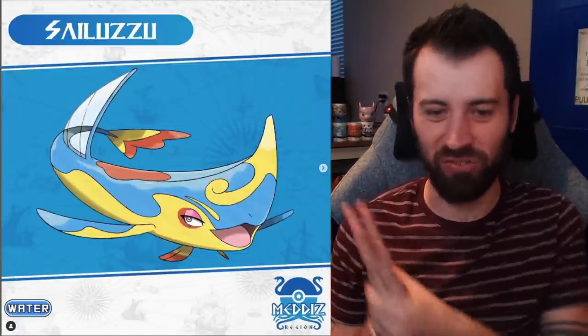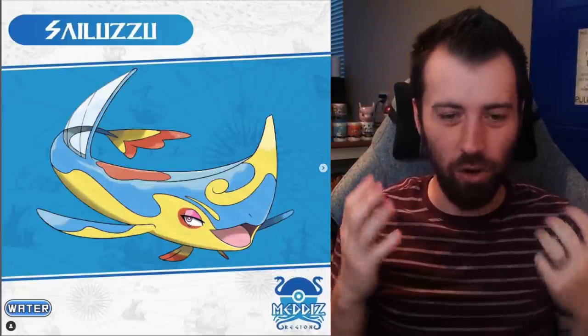Next up we have Seluzu, which is Sail plus Luzu. I'm pretty sure Luzu is a kind of boat. So it's like a boat fish Pokemon, which is so cool. And honestly, it almost feels like an evolution of Bruxish with its coloration. I could see Bruxish turning into this very long, elegant-looking thing.